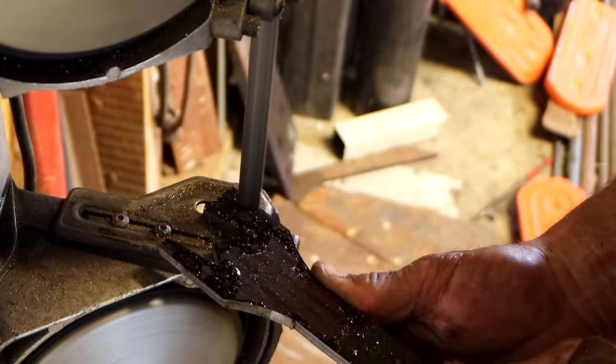Pretty dark. I think it's been a while since that was changed. So this oil looks really crappy and it even stinks. Maybe it's special oil, but I suspect this stuff is just super, super old. I'm tempted to flush this out with something like diesel fuel, but I don't think that's a good idea. This oil is still oil, and the little bit that's left in there after blowing it out, I think is inconsequential. So I'm just gonna go ahead and fill it up and probably plan on changing this again fairly soon. Now the procedure on filling these is to fill them from the top until the oil comes out of the middle.